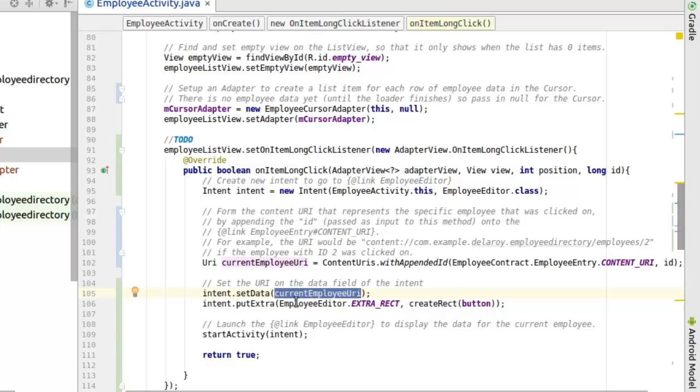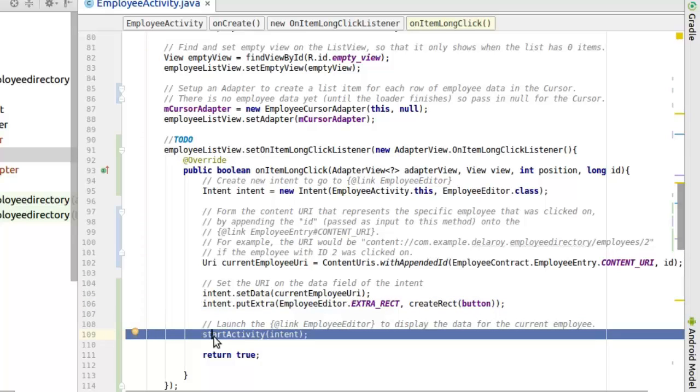In essence, this is for the circular review where we pass the extra, and we create it outside the onCreate method and pass the button as parameter, which is the FAB, the floating action button. We launch the employee editor to display the data of the current employee.